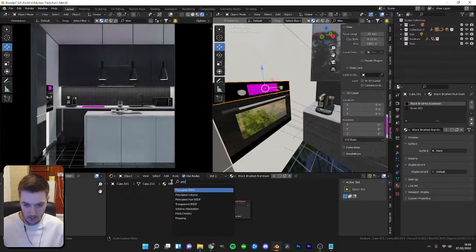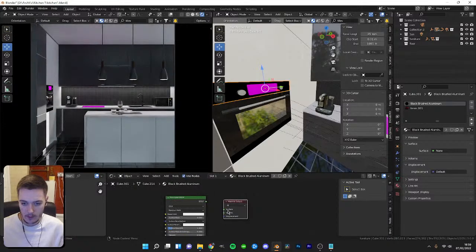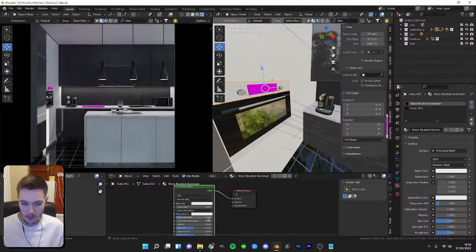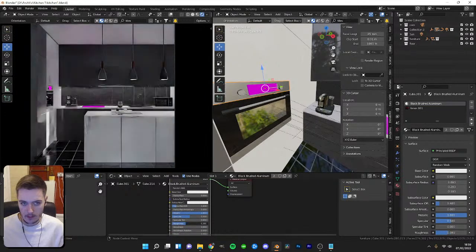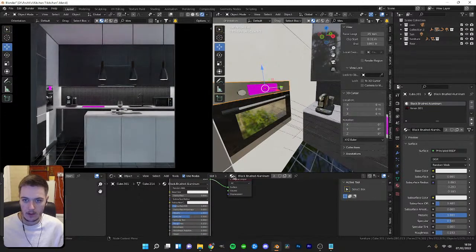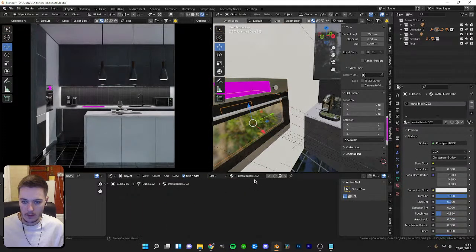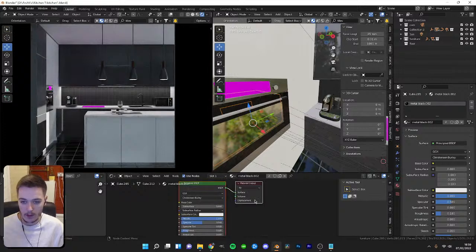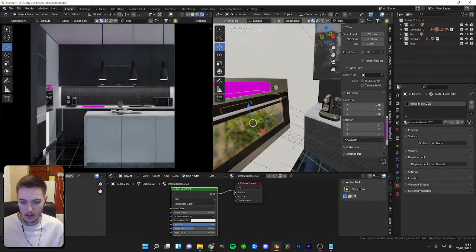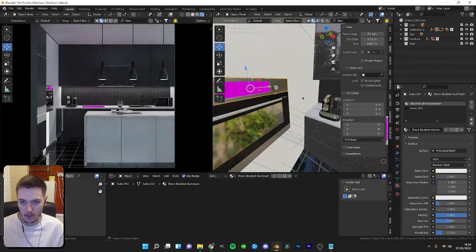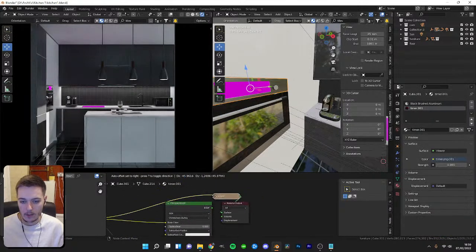Surprised people can make such complicated nodes for materials. Let's just now make it metallic and reduce the roughness. I mean, that'll do. Same for this. It's going to be a massive one too, isn't it? Oh, it's actually not, to be fair. That's the timer. That's what's causing a problem. Okay.